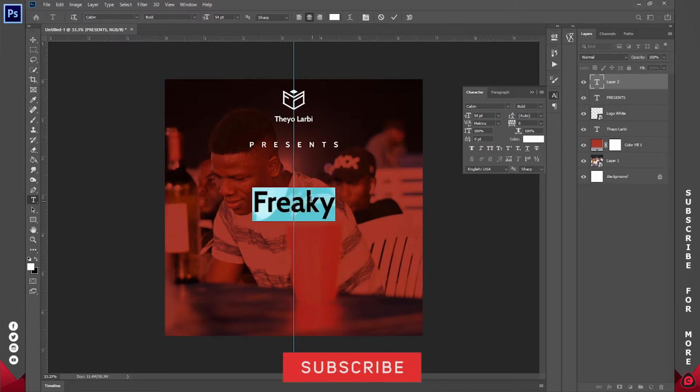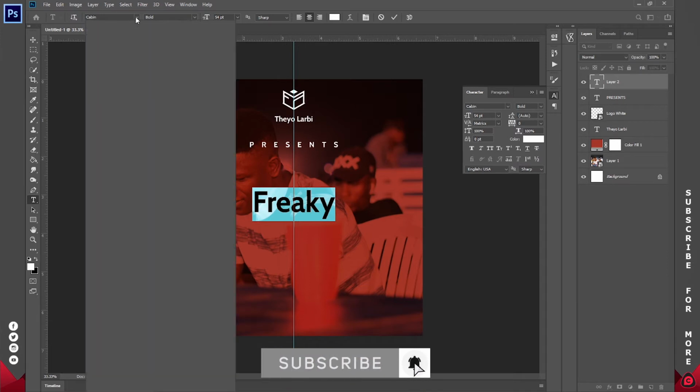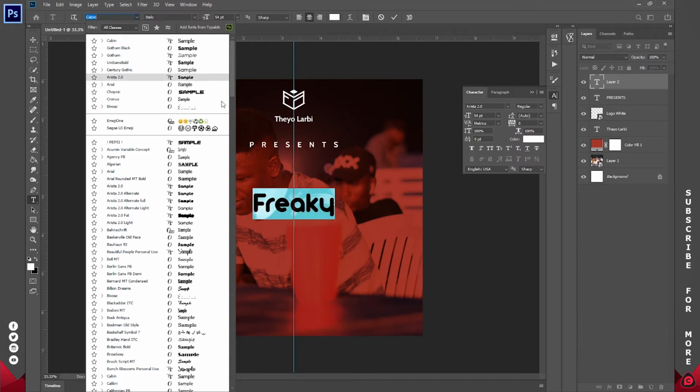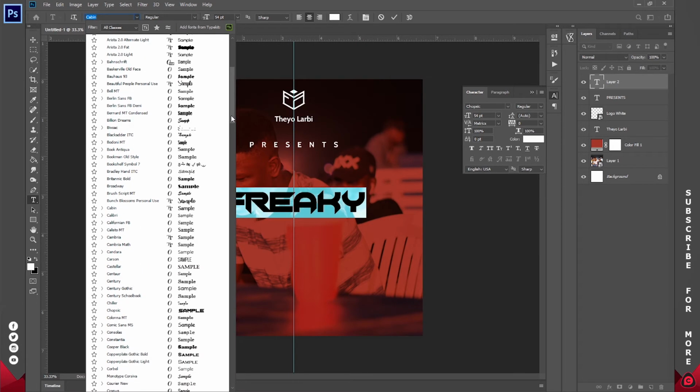Alright, now once I have that selected, I'll go into my font and select a font which looks like a stylish script or anything of that sort. I'm not so sure with which one I'm going to be using for now, so I'll just go through. You can pretty much also go through and see whichever works fine for you. This is looking nice, but I'll still just go through. So once I found one, I'll just let you guys know.